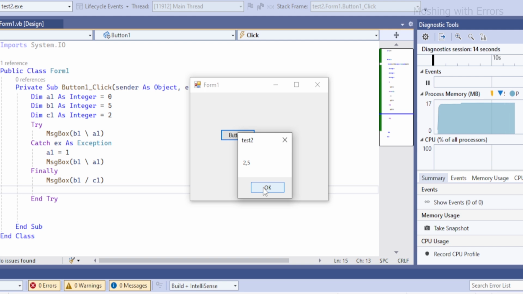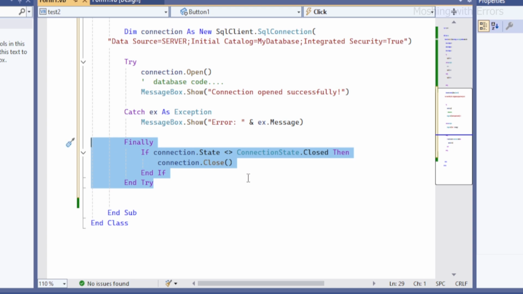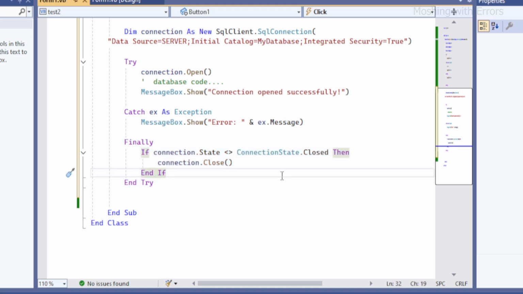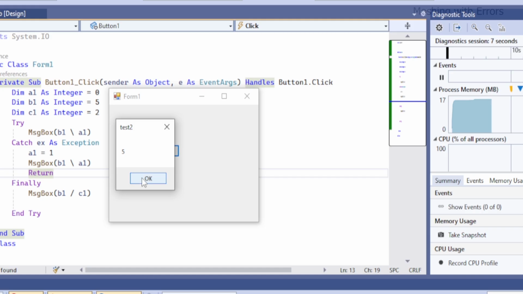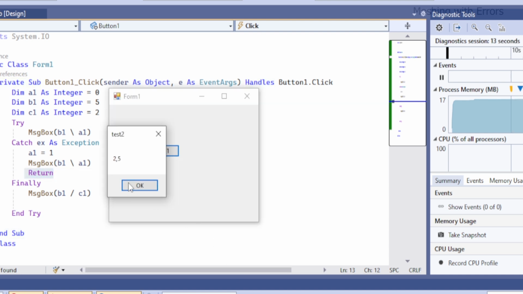In many cases, it's simpler to just write code after the End Try, but sometimes Finally can be very useful, especially if you need to close a database connection or close reading or writing a file. The code inside Finally runs no matter what, even if you used Exit Sub or Return before it.